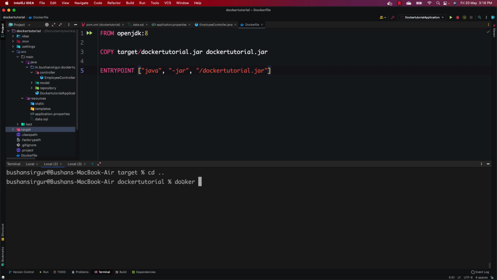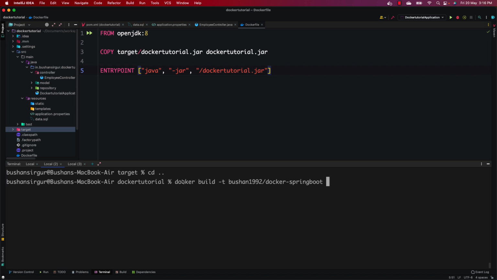So for Docker, we need to use the build command, docker build -t. We need to provide the repository name, Bhushan1992/docker-springboot. You can also provide the tag, which is v1.0, but I'm going to keep it simple. It is going to add the default tag, which is latest.